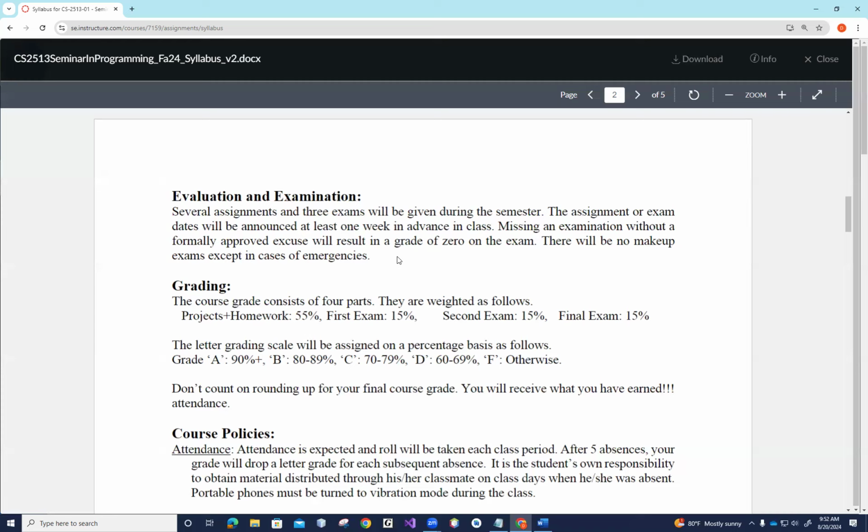Okay, and then again, if you get an overall grade of 90 and higher, definitely you will get an A. B is between 80 and 89, C 70 and 79, D between 60 and 69. Below that, I would prefer not to give a grade like that.